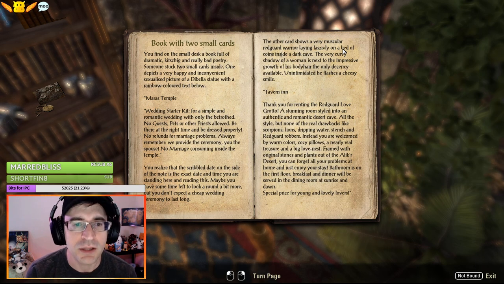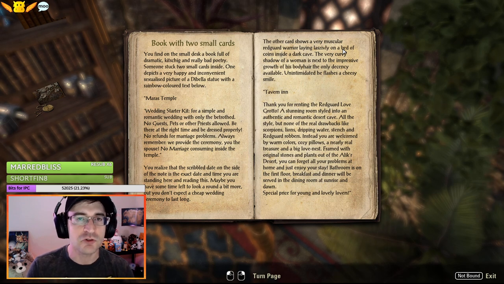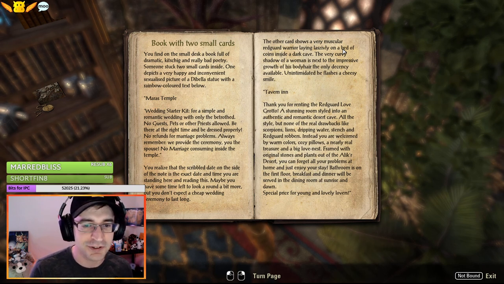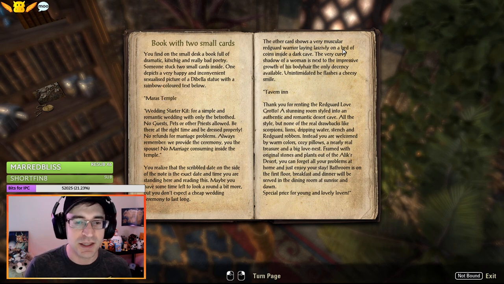For a simple and romantic wedding with only the betrothed. No guests, pets, or other priests allowed. Be there at the right time and be dressed properly. No refunds for marriage problems. Always remember, we provide the ceremony, you the spouse. No marriage consummating inside the temple? You realize that the scribbled date on the side of the note is the exact date and time you are standing here and reading this.